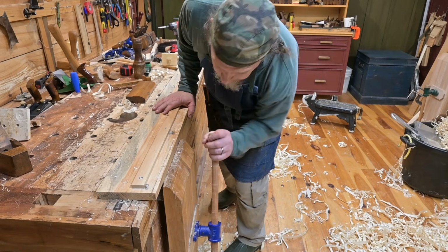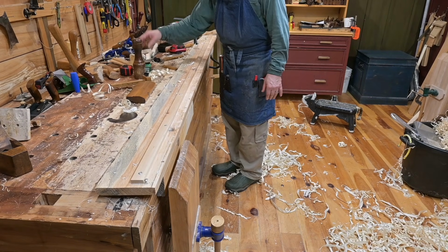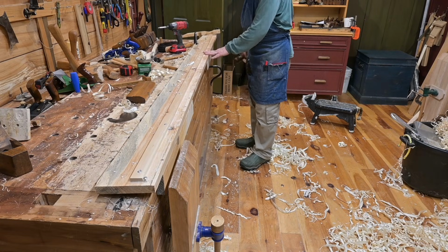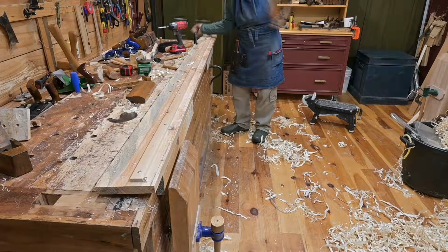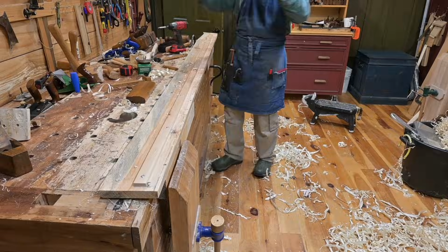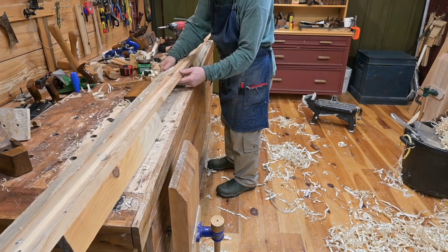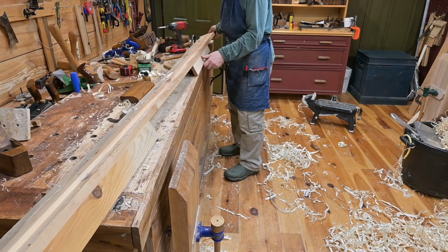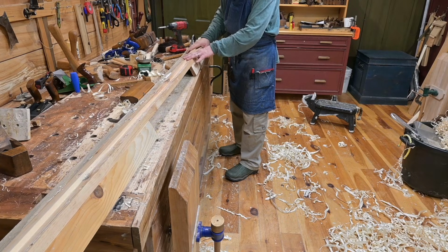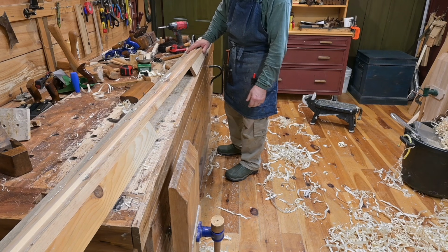Now, how it's held in my bench is I have my corner vise, and I catch it in the front, and then down here, I have a dog hold down on that, and I have a dog right there, and then from there I can just remove it right off the bench, and I'll show you what it looks like. And everything on this thing's pretty much scrap and disposable, but I've just got two pieces that are screwed down that act as dogs for it. And that allows you just to clamp it to the bench and then hold it there steady too. And if any piece of it gets too worn out, I just replace it.